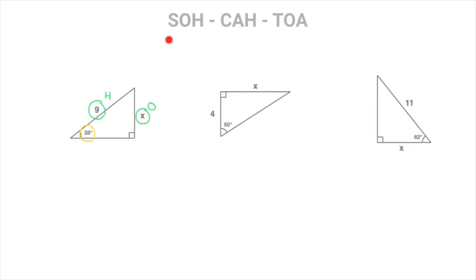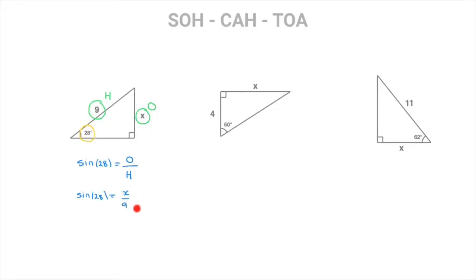Now that that's done, we look through SOH, CAH, and TOA to find the only one of these three words which contains both the letters O and H. Looking through these, it doesn't take us long to see that the only one with both O and H is SOH. That's the first one here. So to find the unknown side length X, we need to use the sine of the angle 28. And here's how we would do that. We write sine of 28 equals the opposite over the hypotenuse. Now replacing O by X and H by 9 leads to sine of 28 equals X over 9.